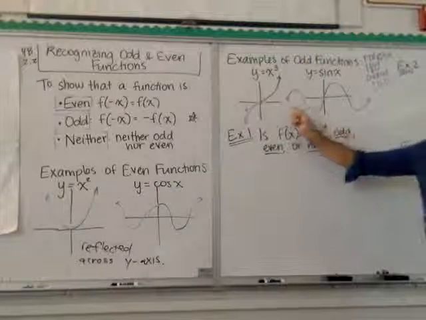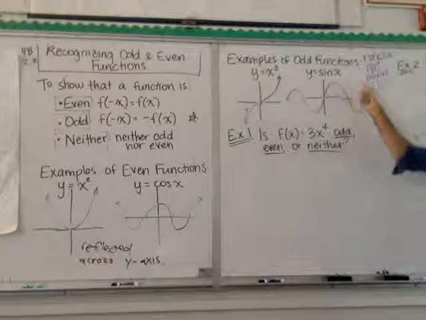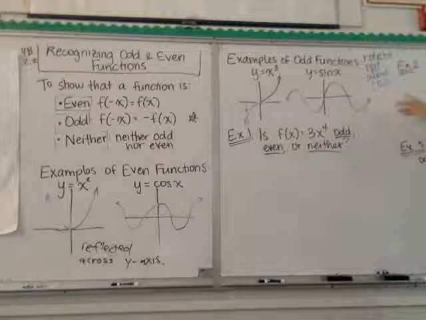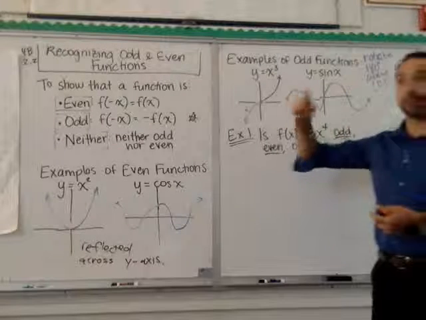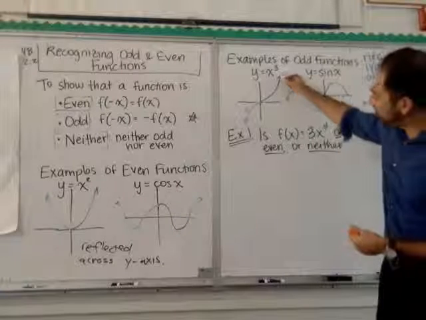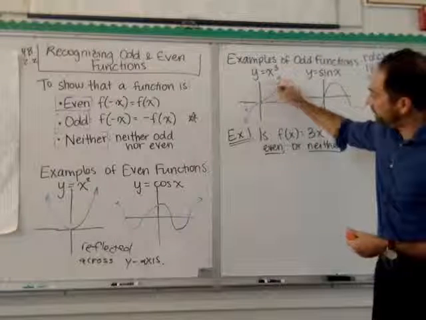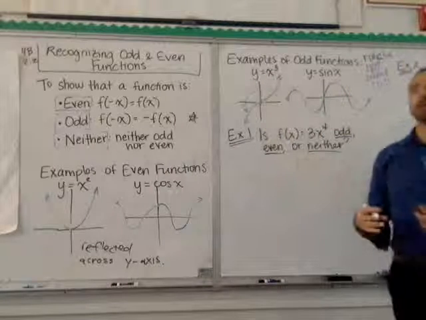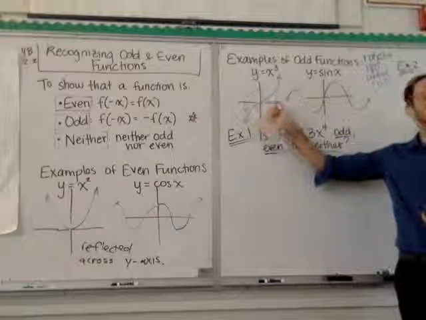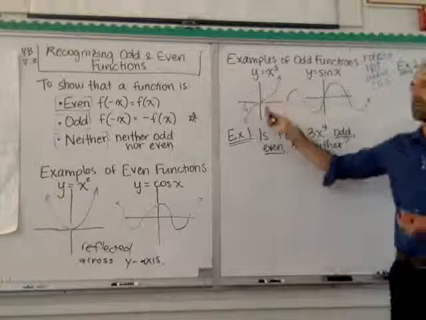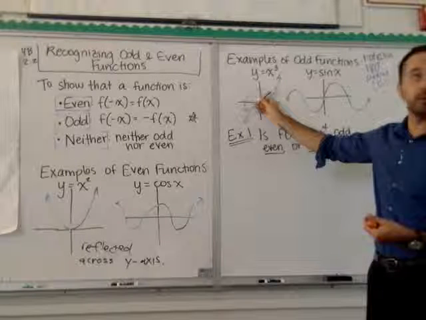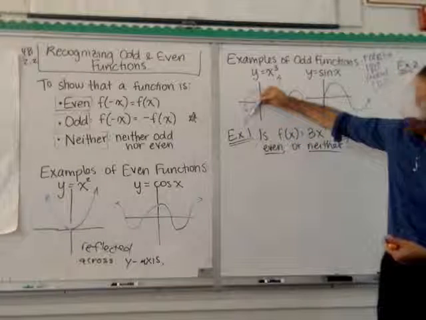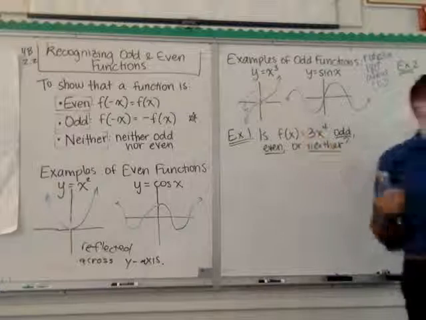Up here, this one is actually rotating 180 degrees about the origin. It's like a propeller. Okay? It's like a propeller because this part of the function here, we can see that if we rotate it 180 degrees, then it's on this side of the graph. You see how this is rotating 180 degrees? So halfway around the circle, right? From here, the other direction. You see how that's a rotation of 180?